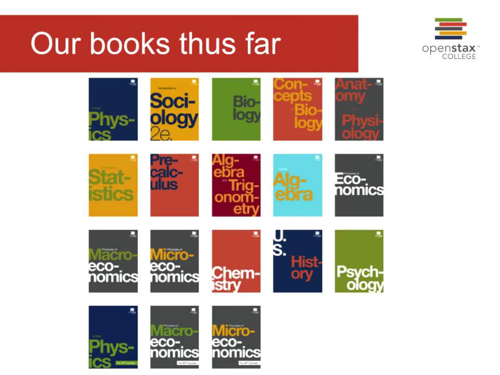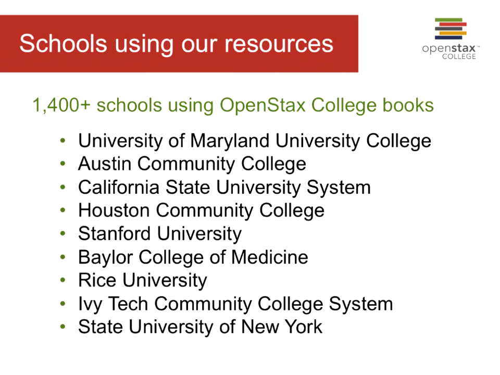OpenStax knows there are a million students a year taking U.S. History and a million taking psychology, and about 500,000 taking one of the biology books. The second criterion is textbook cost — some high-enrollment courses have average textbook costs of $40, but it's not uncommon for a physics book to be $350 or a psychology book to be $200. Ironically, economics is one of the most expensive textbooks you can buy. OpenStax now has over 2,200 adoptions at over 1,400 schools, most in the U.S. with some international adoptions as well.